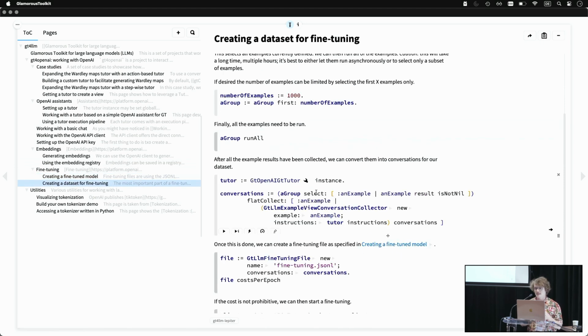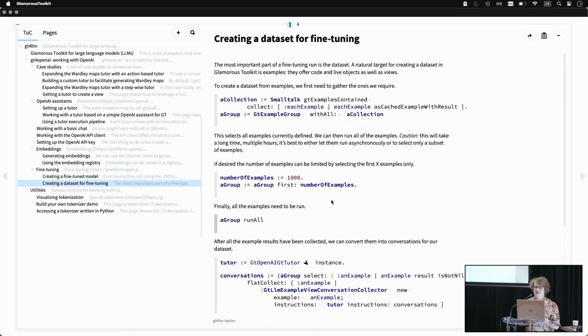We also have a page of how you would maybe do an example data set. So we use all the examples that we have in the system and then use the views there to generate conversations and how they could look, right? So that's kind of useful.